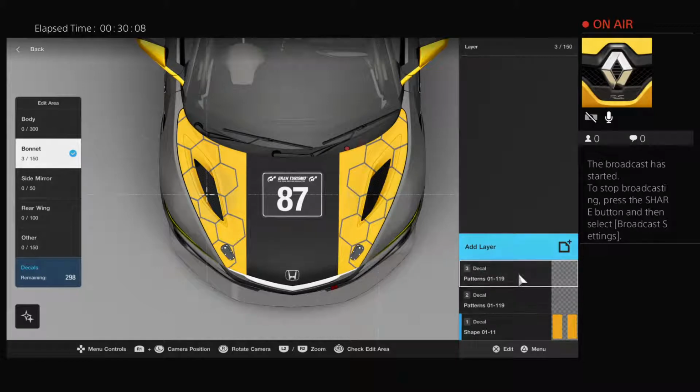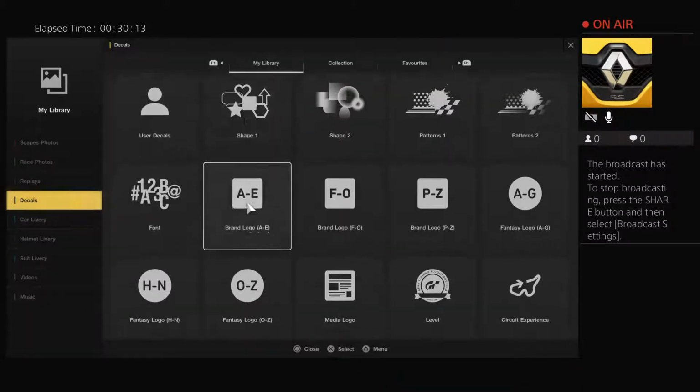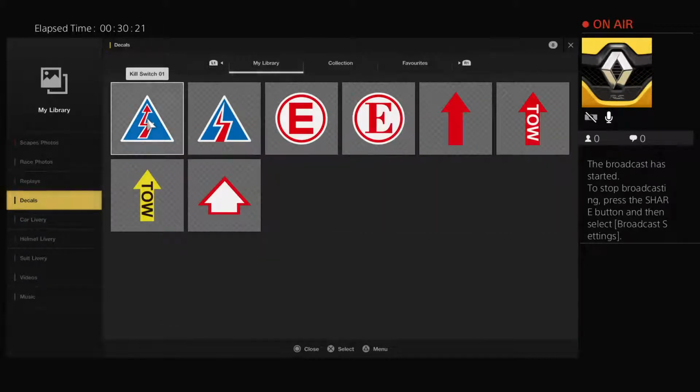Have you got anything like the purchase items? Oh yeah, the lightning and the electrical one. I always put those on just because they look aesthetically correct. I do agree.